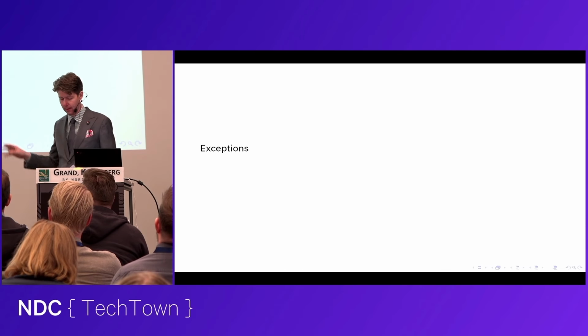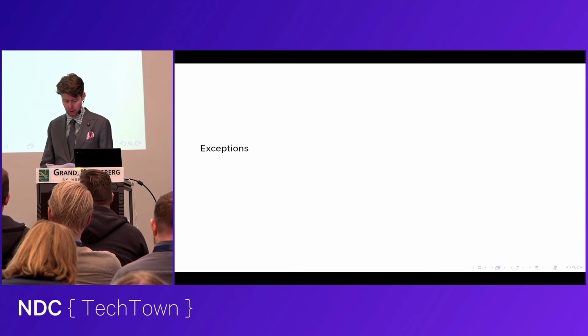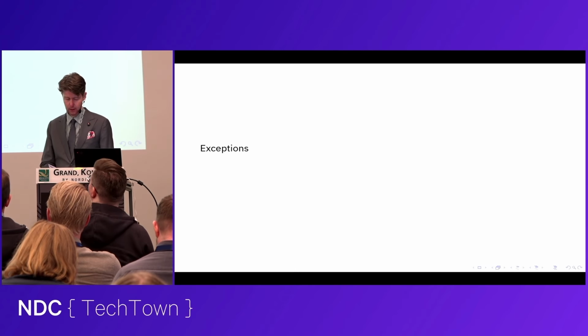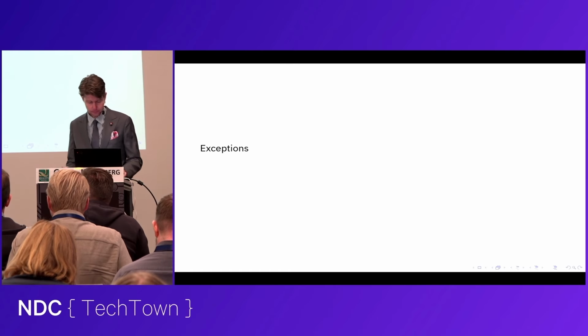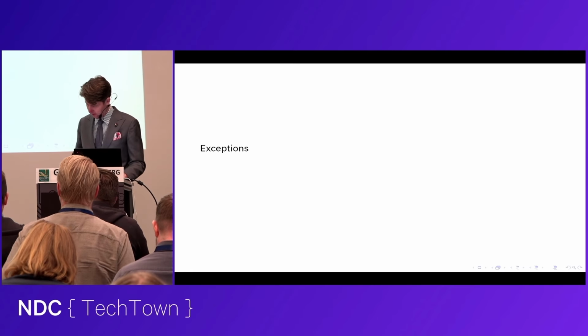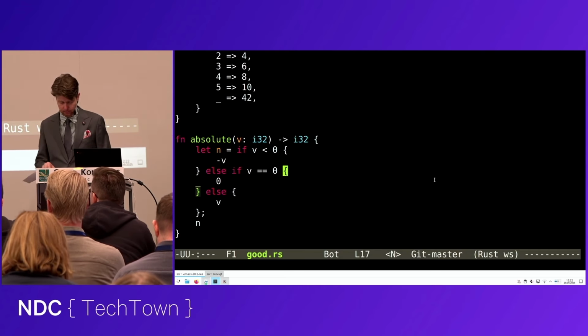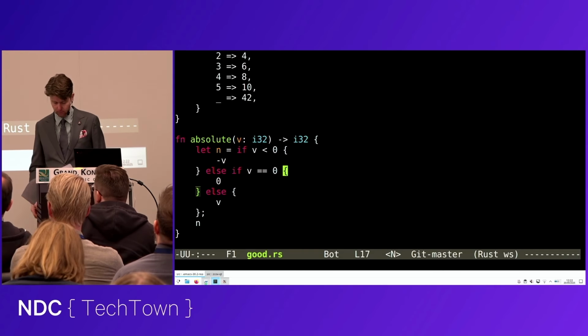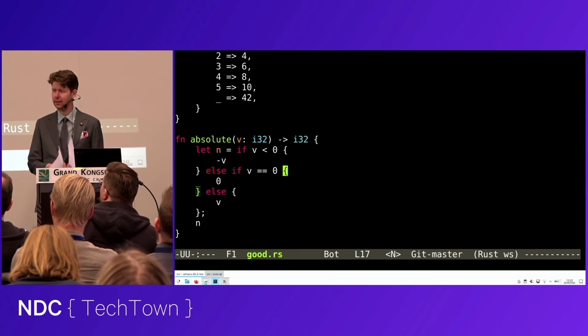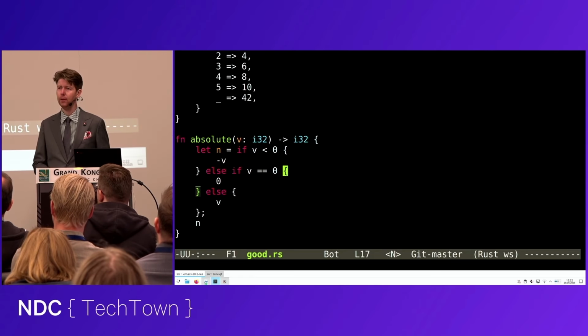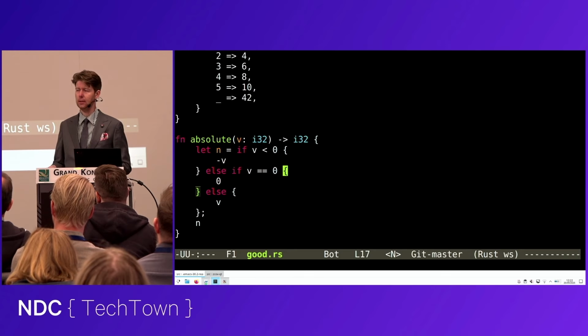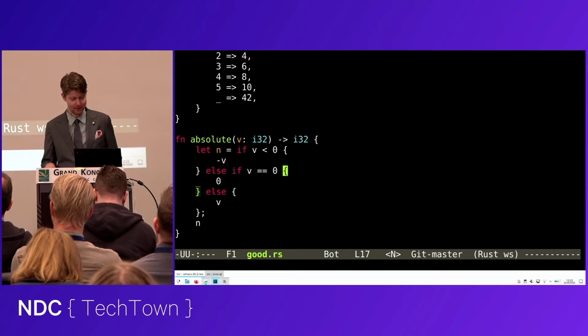I was going to do a whole section on how to explode your code, but what we can do is look at some exceptions. Who is familiar with Duff's device? If you've been around the C scene for a bit, you might have seen it. I see some nods. I like that.